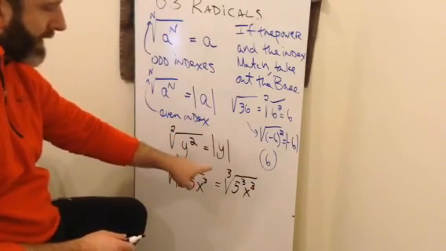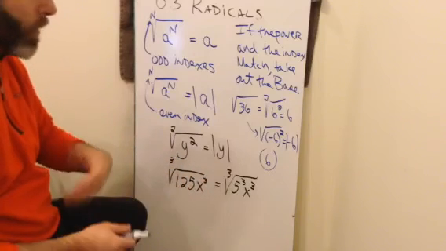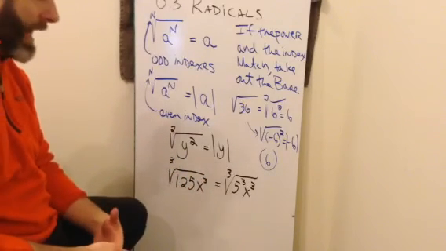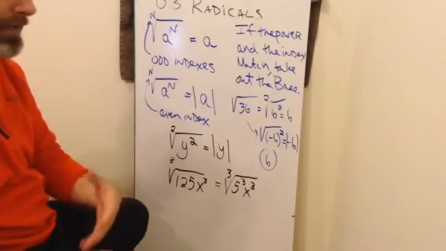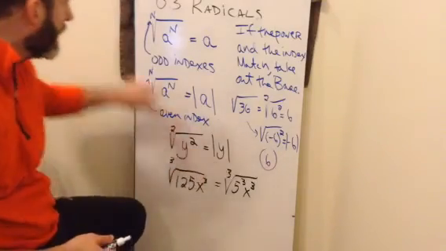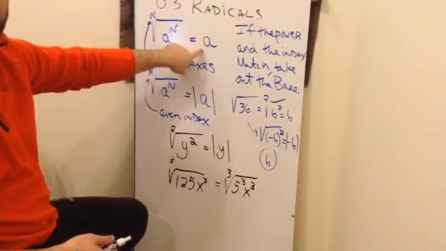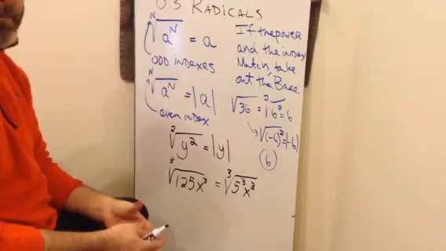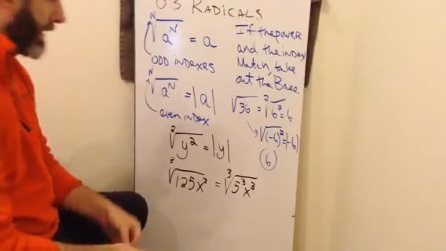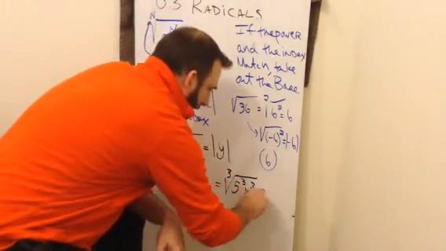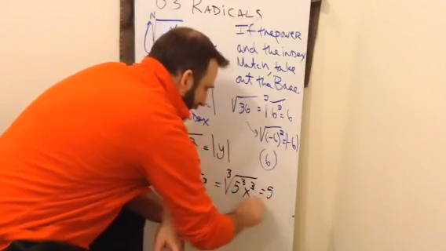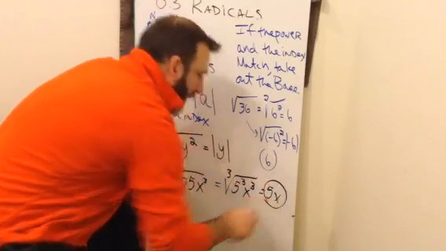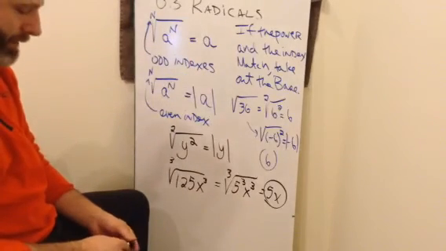If the power matches the index, take out the base. Now, whether I apply an absolute value or not depends on whether it is an odd or even index. Well, 3 is odd, so I do not need an absolute value. If I apply an absolute value to an odd index, I'm limiting what it could be. Power matches the index, take out the 5. Power matches the index, take out the x. I will not need an absolute value with an odd index.